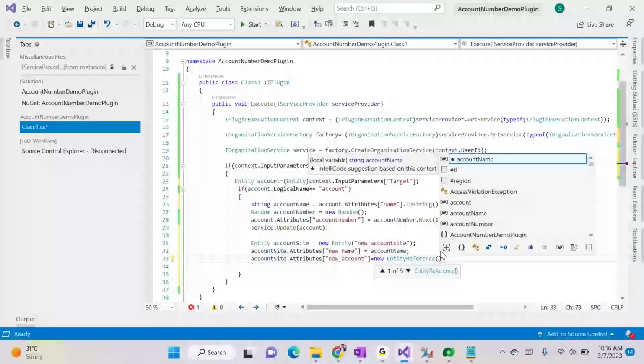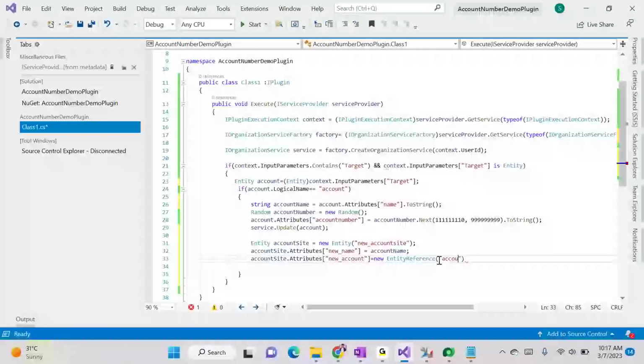In that entity reference, if you see, it will take parameters: the entity name and the ID which we need to set. The ID we will be getting here from the entity target. So which entity value do we need to set? The account entity.